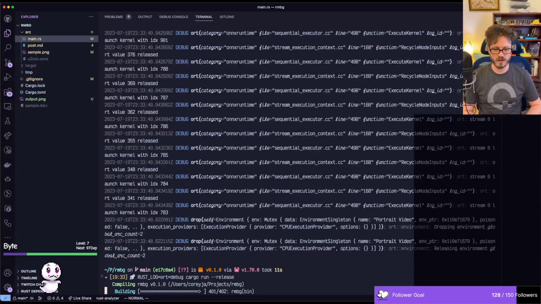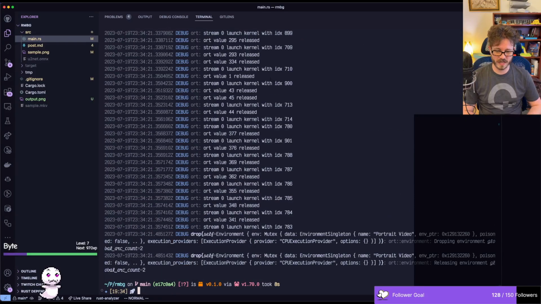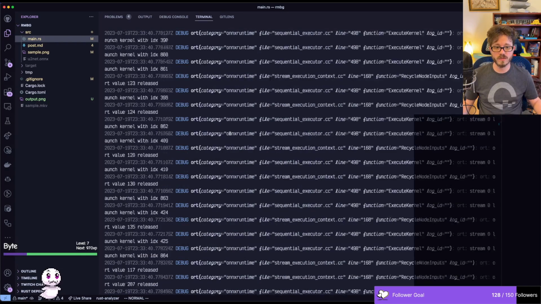That was under half the speed that it usually takes. And I feel like there's a potential for... Yeah. Release mode just dropped that to 8. Oh, was that because I also turned off... No, I didn't turn off this logging. Okay, we are going to go with CPU for now.